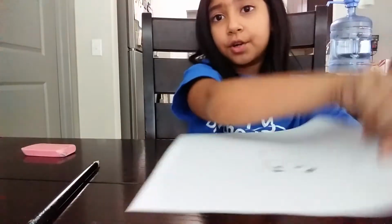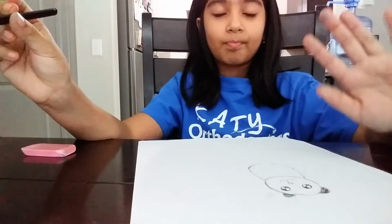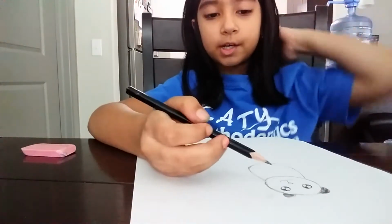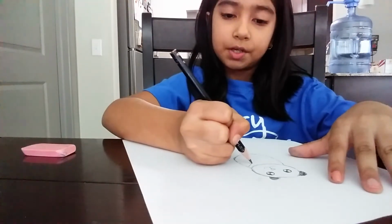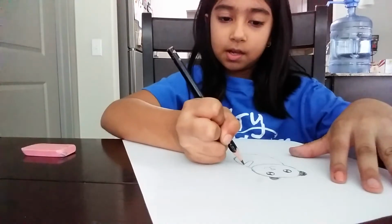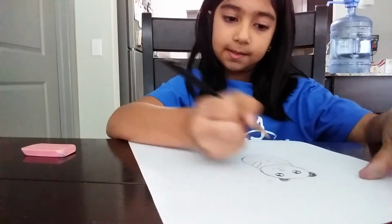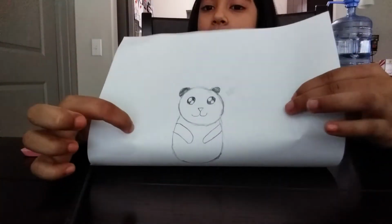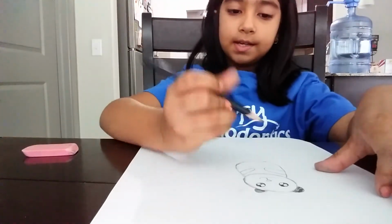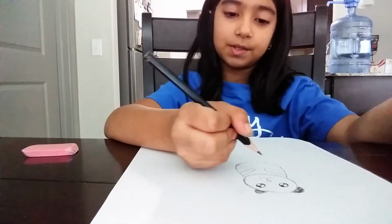You're probably wondering why it doesn't have any arms or legs, but we're just going to draw them right now. So the arms are going to go inward like this, okay? Like this. You see? It's going to go like that, so we can draw it holding a bamboo because pandas eat bamboos.